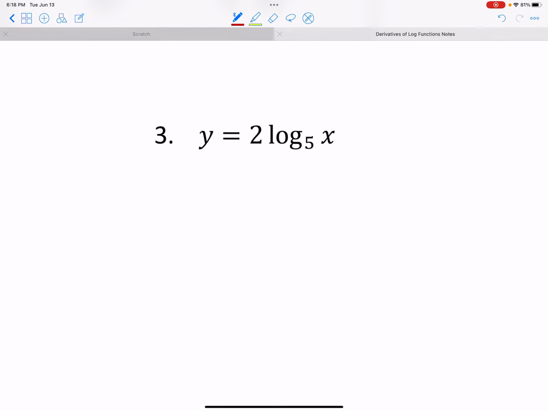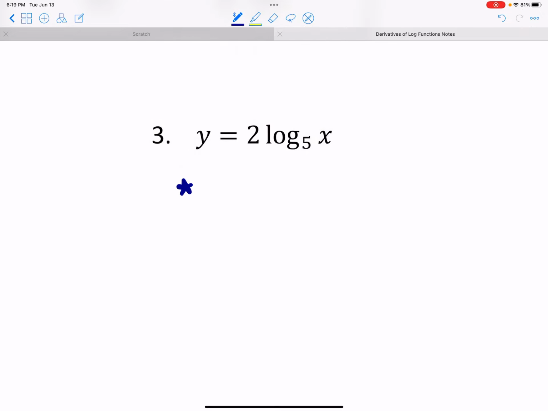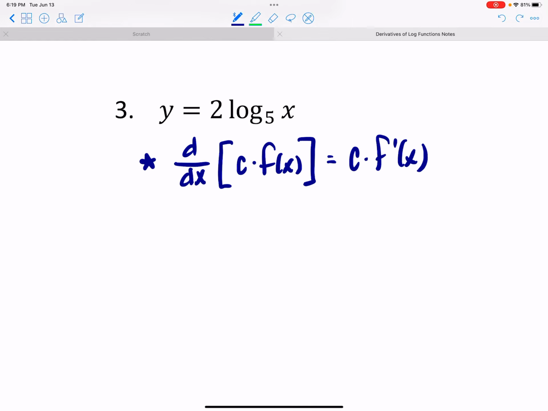Okay? Now, if we have our log function multiplied by a constant, or any function multiplied by a constant, we talked about a constant multiple rule. We said if we're taking the derivative with respect to x of some constant multiplied by a function, that the derivative would just be the constant multiplied by the derivative. So we're still just going to take the derivative of log base 5 of x, and then we're going to multiply it by 2. And if you wanted to, in fact, use your product rule here and call 2 your first function and call log base 5 your second function, the same exact thing is going to happen. So if you don't trust me or you don't remember the rule and you saw that as a product rule, it's going to work out the same way. It just takes a little longer to get there.